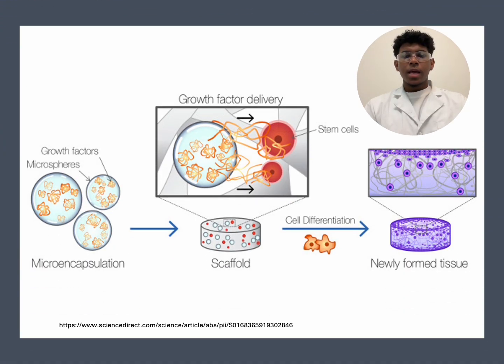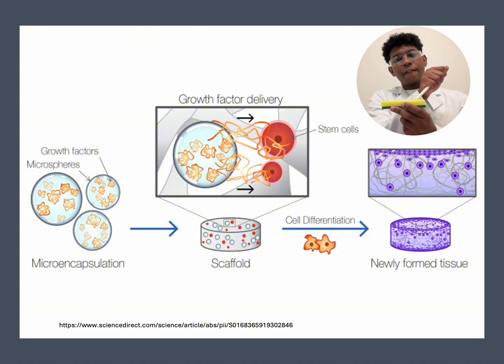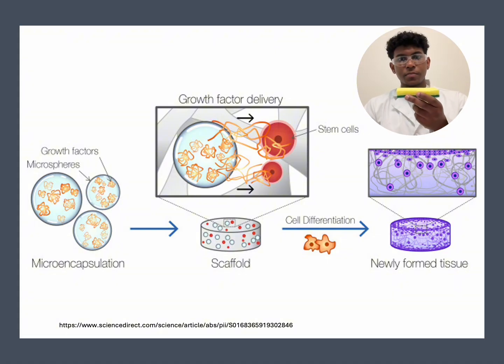How does it work? Basically, epidermal stem cells are inserted onto a scaffold. What is a scaffold? It is simply a 3D structure, just like this sponge, onto which stem cells are inserted. Onto the same structure, there are also growth factors which are inserted. The growth factors, together with the scaffold, mimic the human natural body environment, which will tell the stem cell how to grow, and eventually a skin cell will form.